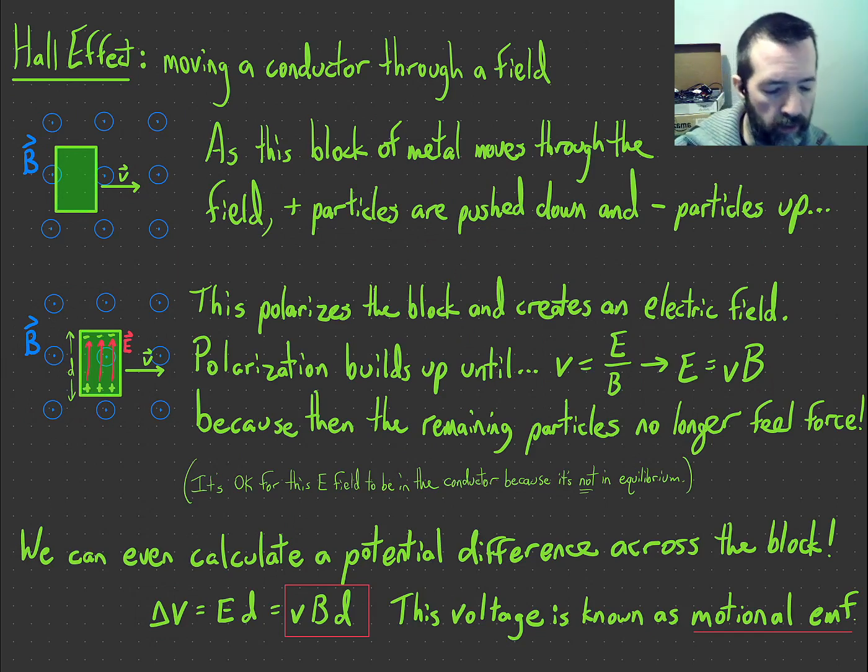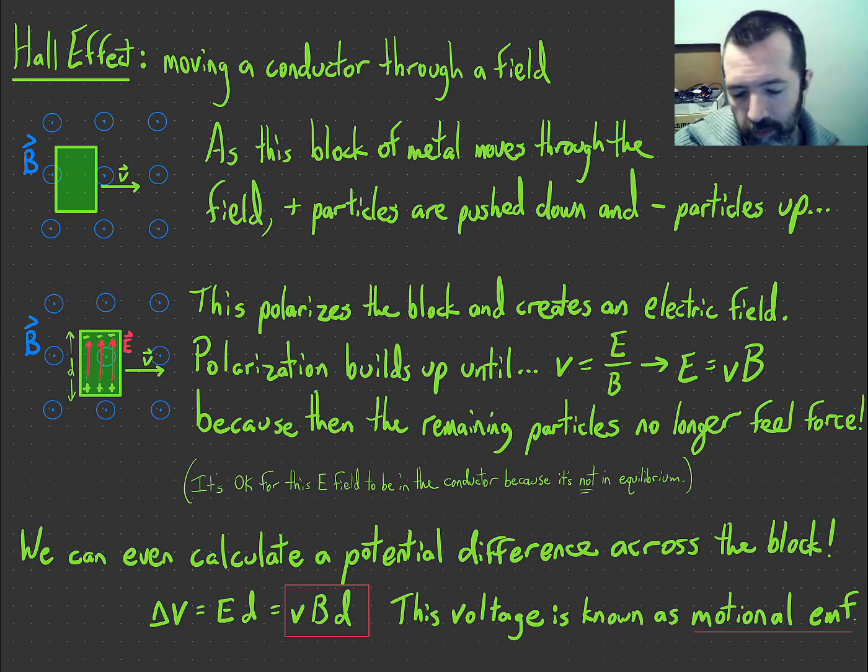So this quantity, as it says, is also called a motional EMF. In this particular example, since there's nowhere for current to flow, talking about the EMF is a little bit weird. But again, an almost identical phenomenon will come up in a couple of chapters where there is a way for current to flow. And talking about the EMF there makes a little bit more sense. But the motional EMF, which you'll see again in a couple of chapters, is kind of like an application of the Hall effect.